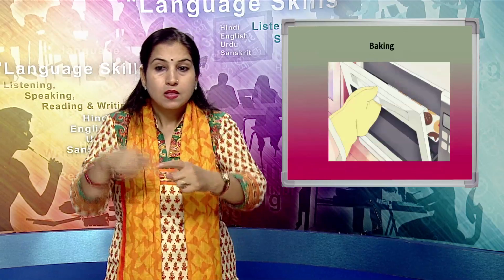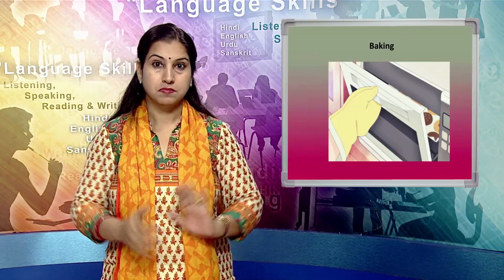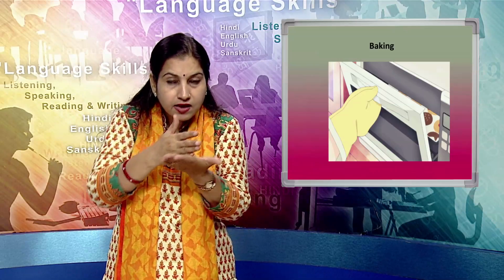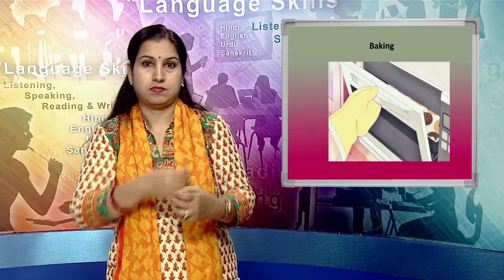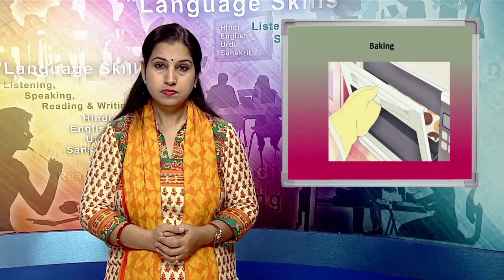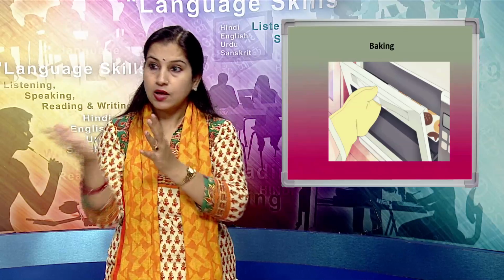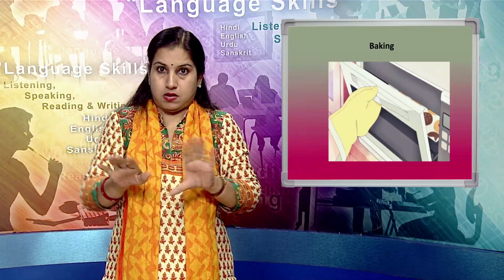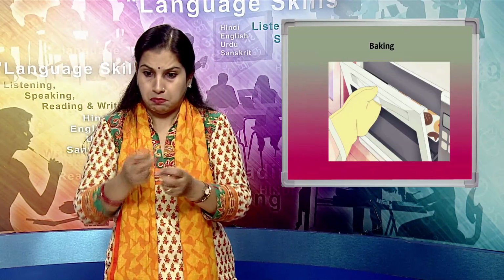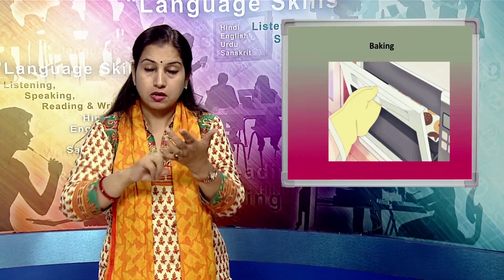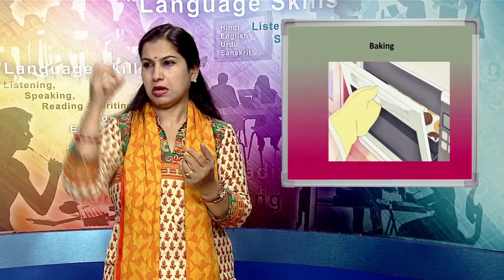The next is baking. You can understand by seeing the picture. We cook cake and bread through this method. Baking, the food is cooked or baked in dry hot air in a closed airtight container. We call it oven. A wide variety of ovens are available in the market. Few are electric and few of them are non-electric.